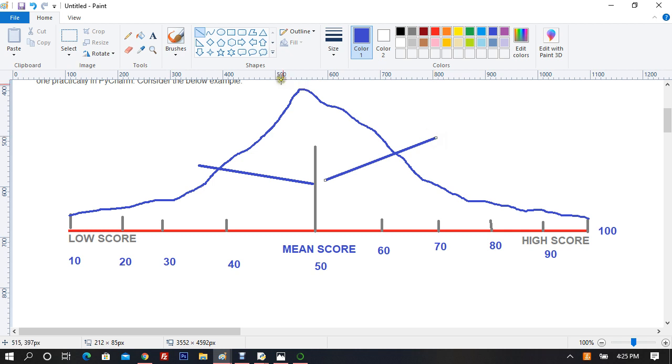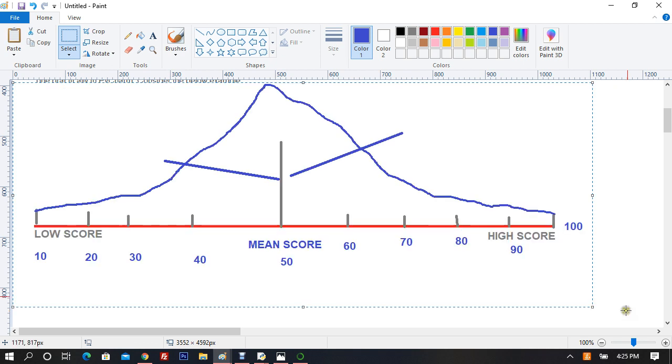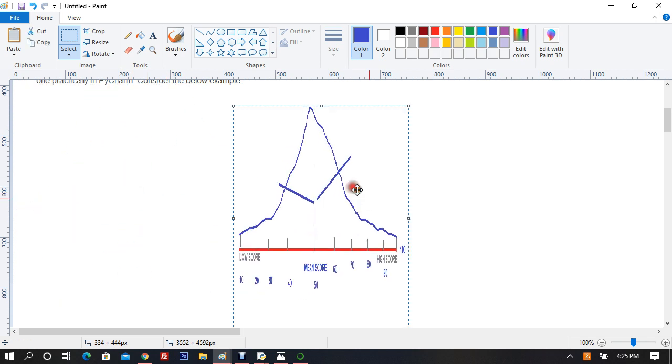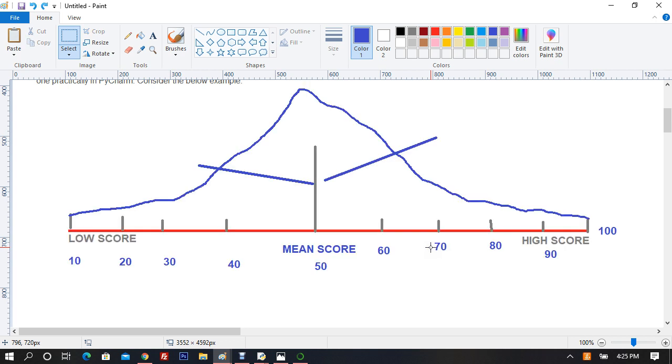If this standard deviation is quite small, you can see it gets narrower and goes up. So most students have achieved close to the average score. And if the standard deviation is not small, if it is large, then the student scores are very spread out from the mean. That means individuals are achieving either high or low, not average.